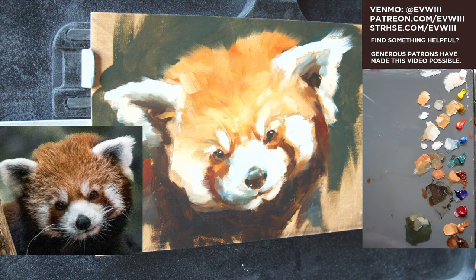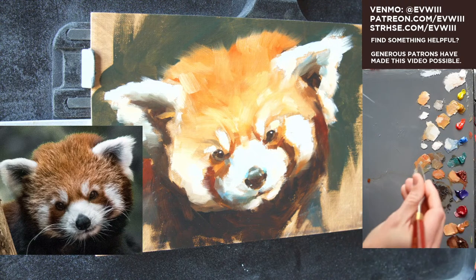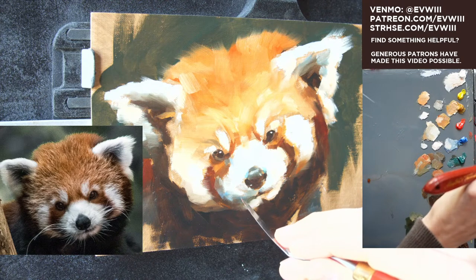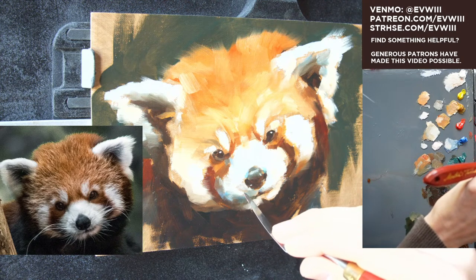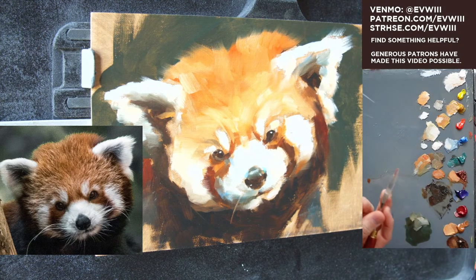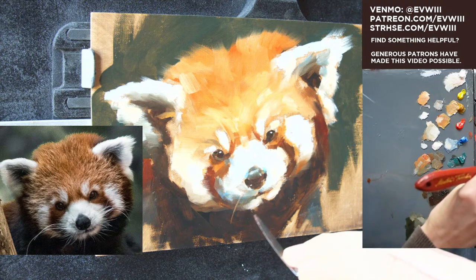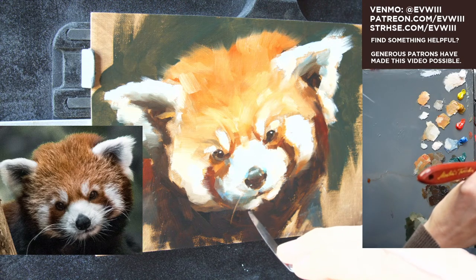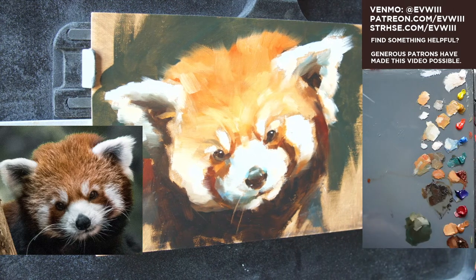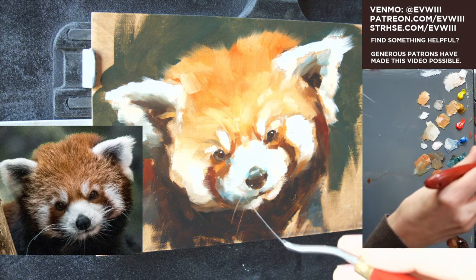Get out my little more of a sharper edge here. If we want to just kind of start making some of these marks, we can just kind of go like this and just go. And, you know, just kind of raked away a little bit of that paint. And obviously this, wow, there's so many whiskers, right? And we could do this all day and not quite get there.